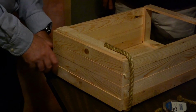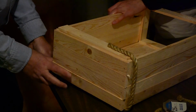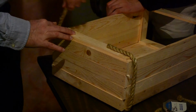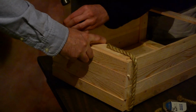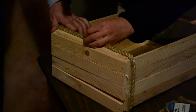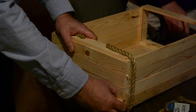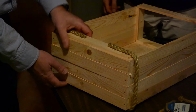Now pull the rope around the box as tight as you can and fasten the other end. This provides a decorative touch and also provides some stabilization for the edges of the box. Don't forget to repeat the process at the other end of the box. There you go, one quickly slapped together cheap-ass pirate crate.